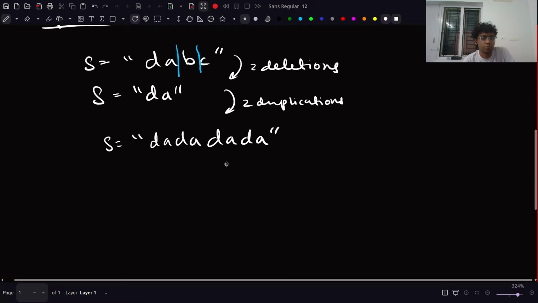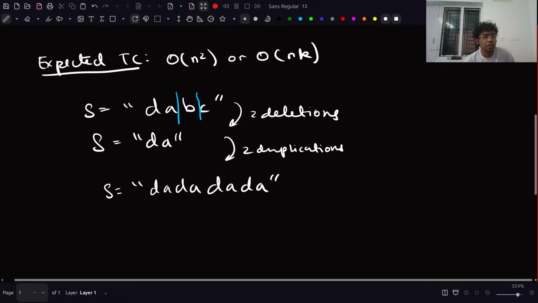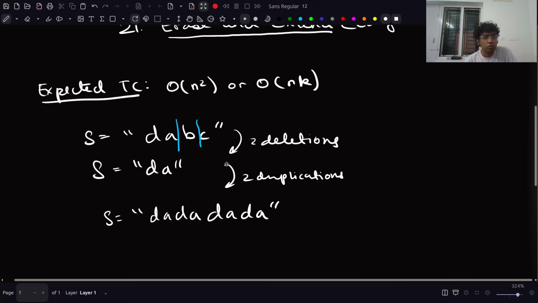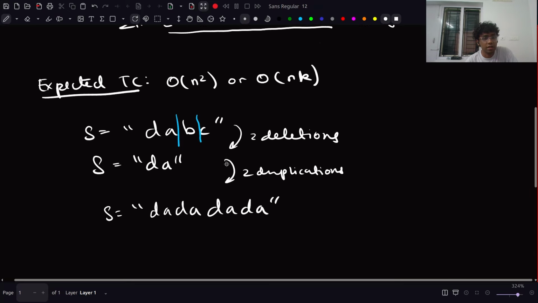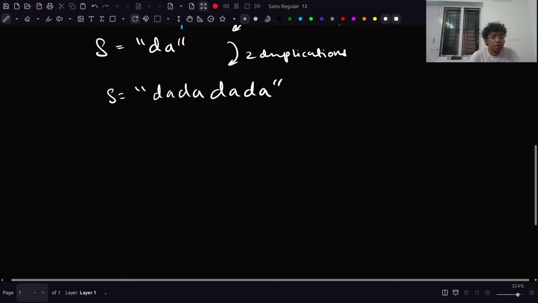So how do we approach this problem? You can try to think of many ways, like some greedy ways or some hashing type of ways to solve this problem. But to solve it in the expected time constraints, it is actually pretty simple, and it only rests on one observation. The following observation is crucial.